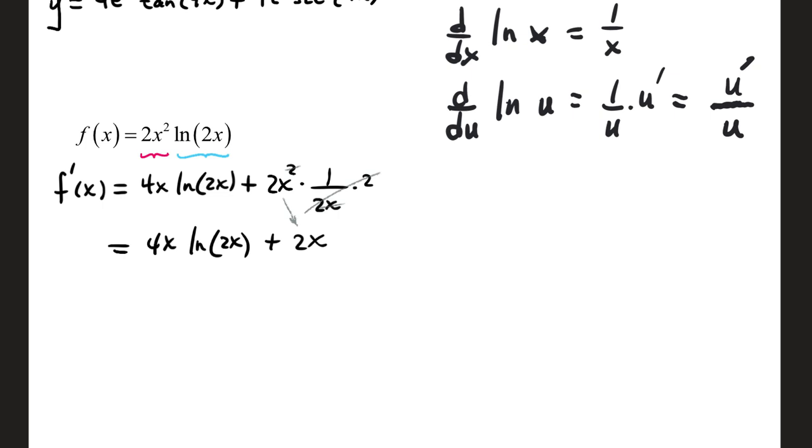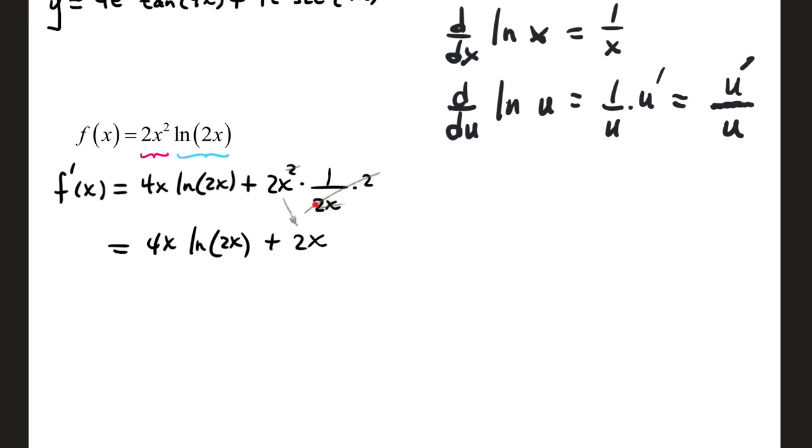And in this video, the last example we'll do, there'll be an additional video coming soon. We have the function defined as 2x squared times the natural log of 2x. This is a product of an algebraic and a logarithmic function. Product rule, derivative of the first, that's 4x, leave the second alone, plus, leave the first alone, times the derivative of the second. So this natural log, we're going to have 1 over 2x, it's 1 over whatever trails the ln, times its derivative, which the derivative of 2x is 2.